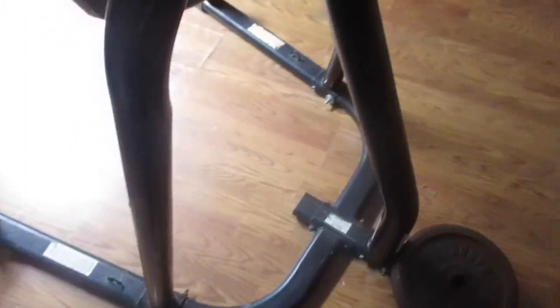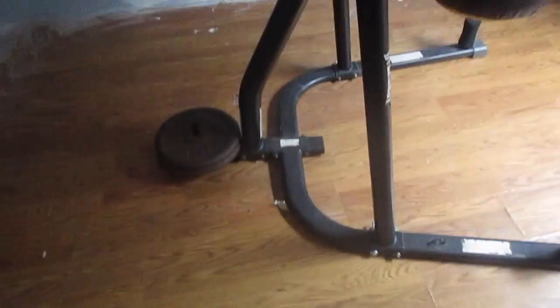I did notice that with such a heavy bag, the stand tends to wobble from side to side, and that's where these come into play. These 6-inch bars sticking out of the frame are to put weights on. As you can see, I have 50 pounds of barbells on the back one, so that when I start hitting, it doesn't tilt forward, because that's what it had been doing. As long as all the nuts and bolts are tight on it, it's really sturdy and doesn't feel like it's going to give in on you.